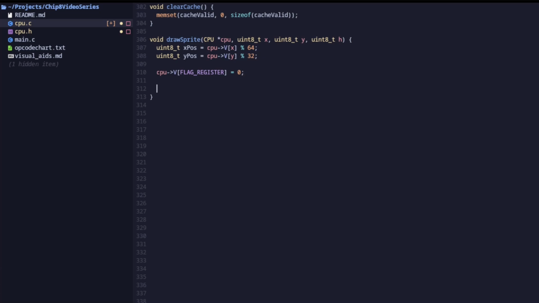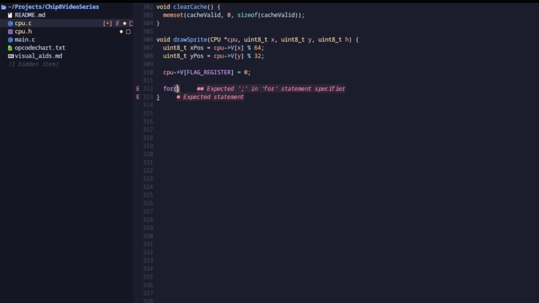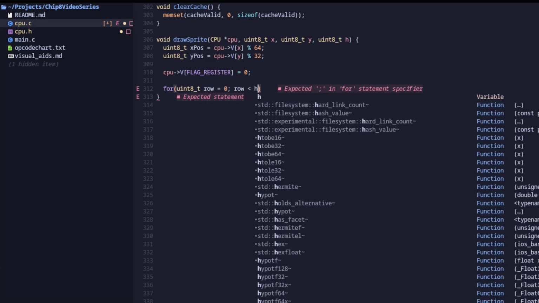The first thing we'll do is we'll start iterating over our rows and columns that we need. We'll start with our rows. The reason we needed that H parameter before is the instruction will tell us how tall the actual sprite is that's being drawn, so we can use it as a comparator here for row so we don't go over that limit.